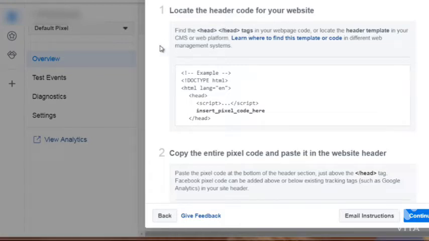I'm going to give you an example by using a program called ClickFunnels, which allows you to create landing pages. It's a very similar concept as other landing page builders, but basically you want to put this in the head code. We'll give you an idea of how all that works and how to do all that when we talk about funnels later down the road in the end of the video course.